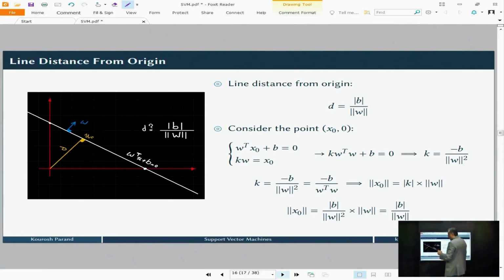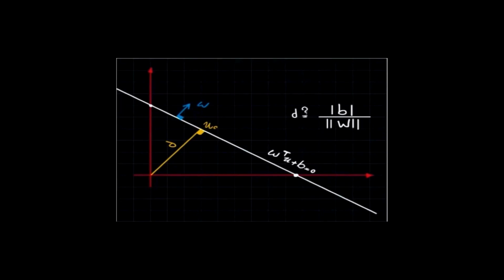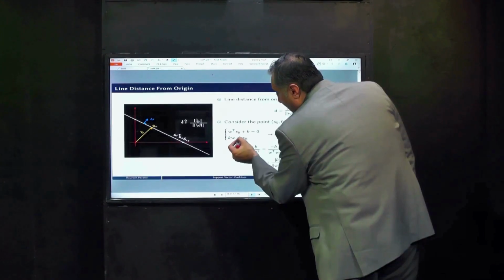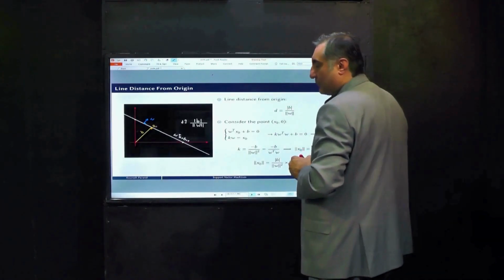Well, it's very clear that the vector w, the normal vector, the gradient vector, is perpendicular to this line. So then, k times w will be equal to what? It will be x0. It's very clear, isn't it? You see here that k times this w is equal to x0. Okay. What is the value of k? It's very clear. I'm going to do this. Isn't k w equal to x0, everyone?